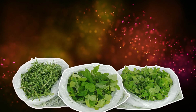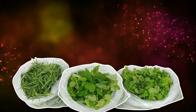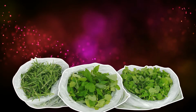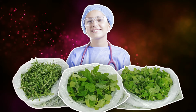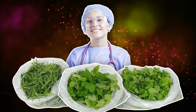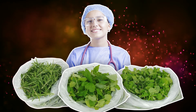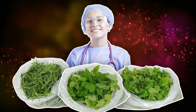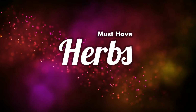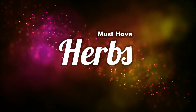Herbs are often overlooked when planting a garden, but provide you with many uses and they should never be ignored. Many herbs have great medicinal benefits, as well as making the rest of the food you grow taste better. Combine that with the fact that herbs require very little space and no specialized care, it becomes a no-brainer. So without further ado, this is our must-have herbs list.